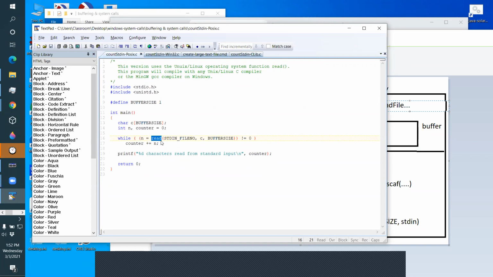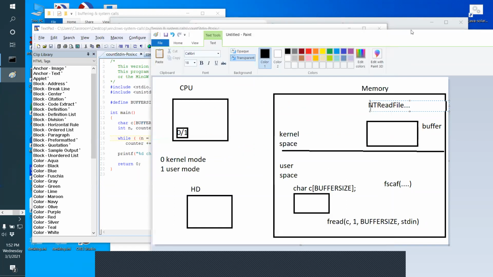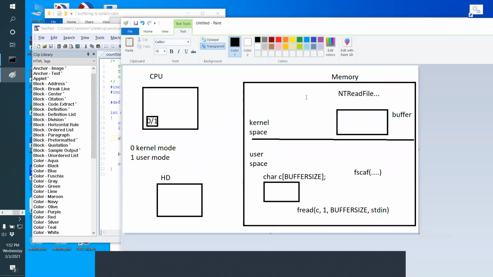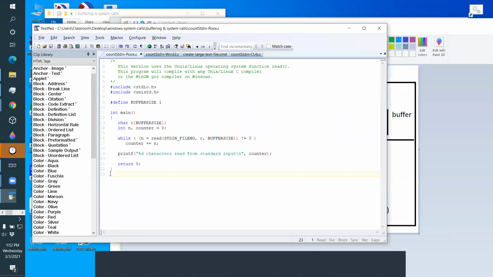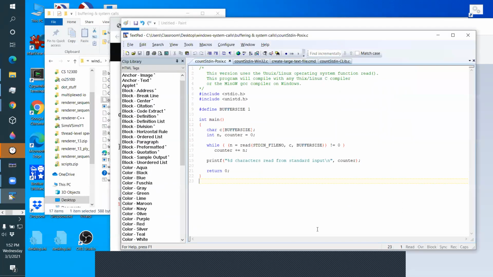We'll play around a little bit more with this next week and do a little more comparison, because this is a real important idea. This is why we want to understand system calls, so that when you write programs, whether in Java or any language, you don't do dumb things. You have to understand how the operating system is really doing things so that you don't make lots of little system calls. It's a fairly common mistake. It's surprisingly common to find a company has written their code doing something like this, and they don't understand why their software is so slow. They don't realize they have the wrong size buffers and are making too many system calls.